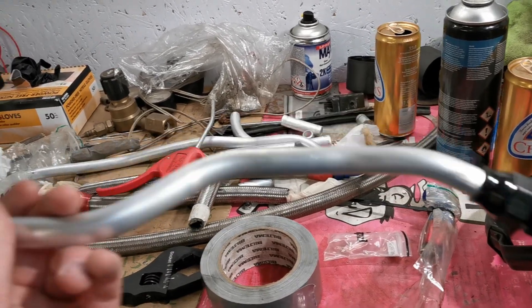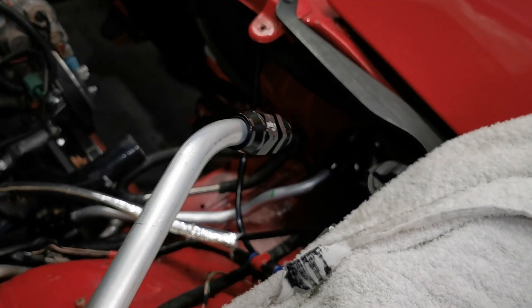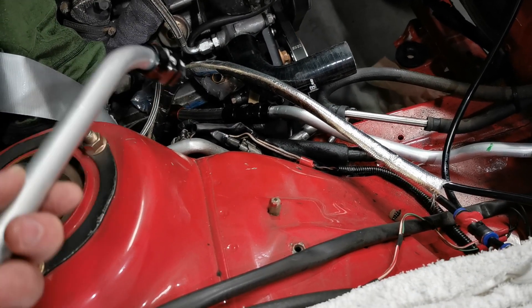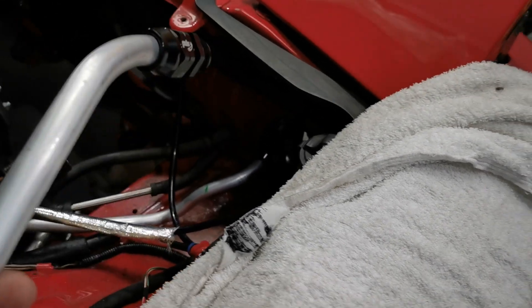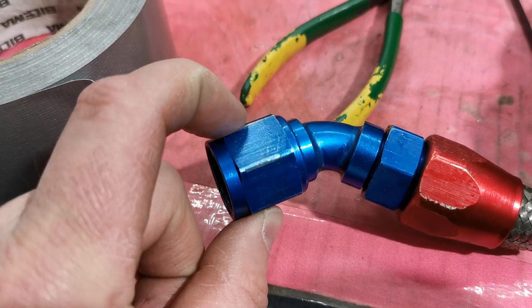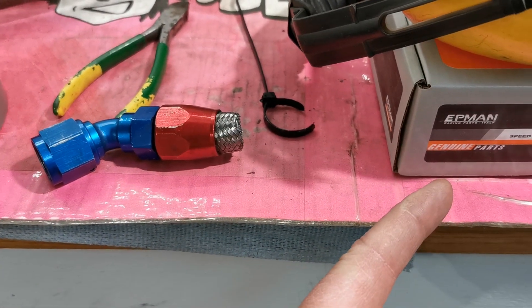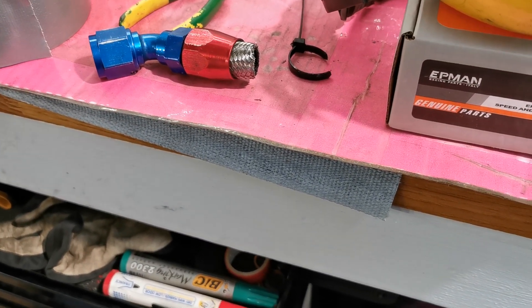Let's make the other hoses. I think I will start with the one underneath the headlight, because that will determine how much I need for this final piece of hose. I think that one will be a bit more tricky to get right. I will have a 30 or 45 degree fitting coming from the pipe, then a piece of hose, and then a 90 degree going into the thermostat.